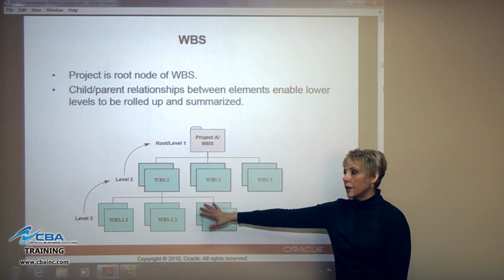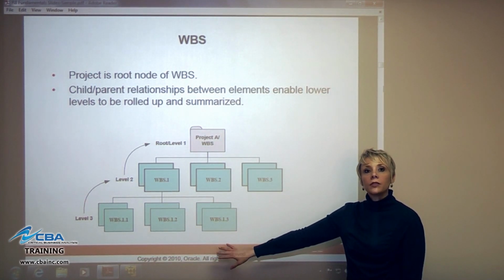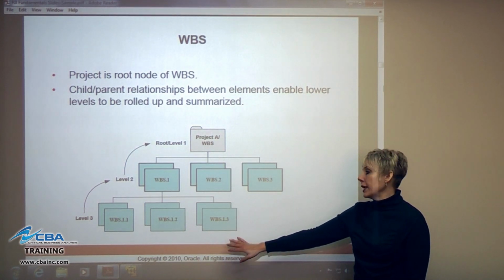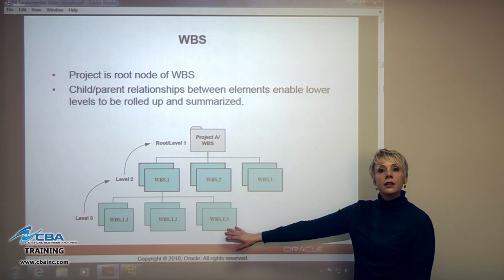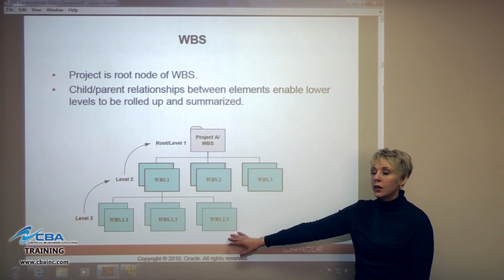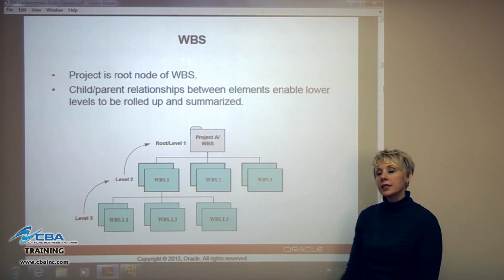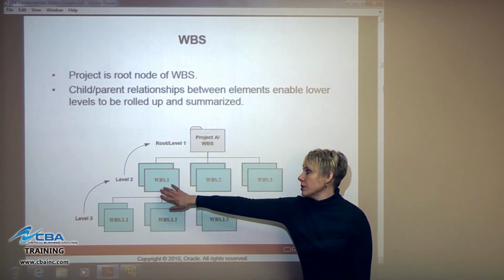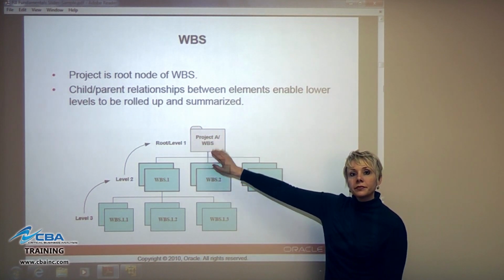Now the sub-levels of the WBS structure, well, those are called WBS elements, or children levels of the WBS. Each child level of the WBS will have their own activities that fall within that segment of work. You'd be able to roll up that information for that series or set of activities at any of these WBS levels and the root level or parent level itself.